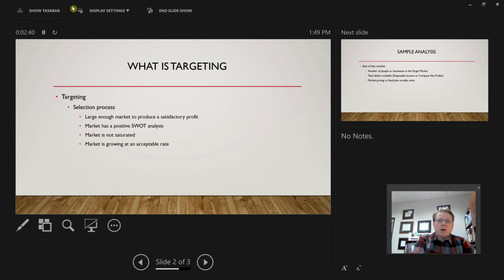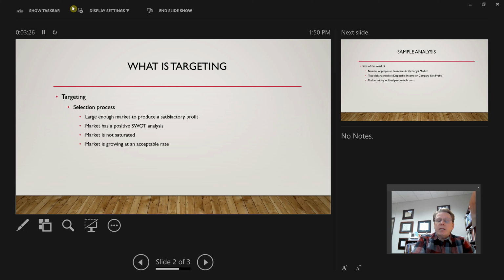Market for a positive SWOT analysis. Market is not saturated. What's a saturated market? A market that already has so many competitors that a new entrance would have difficulty attracting attention and a customer base. A saturated market, I just mentioned candy bars, that seems to be a saturated market. The automobile industry was considered saturated until Tesla came out. Well, they did something that was new and innovative to actually create a brand that people desired. If Tesla would have been just another gas engine car company, that may or may not have been the case.